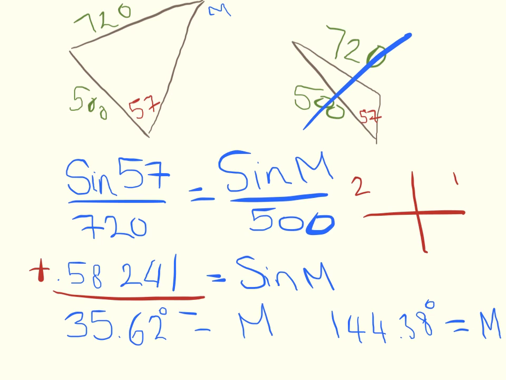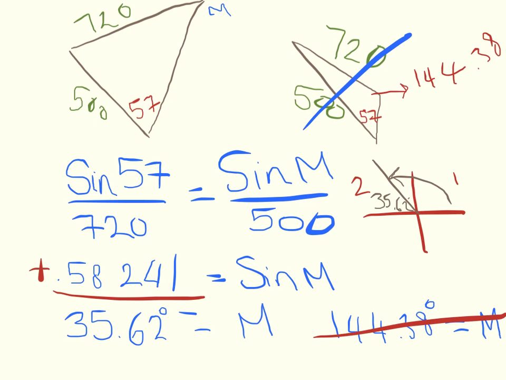Well, what happens when I put this angle in quadrant 2? If I put this angle, 35.62, in quadrant 2, I have to give my answer in standard position. To do that, I do 180 minus this angle, because 35.62 and this angle in standard position add up to 180. That's like half a circle right here. So if we do 180 minus 35.62, we get 144.38. Well, if we add that 144.38 to the 57, because now there are two angles in this triangle, we will get 201.38. 201.38 is definitely way too big for the triangle because all three angles in this triangle should add up to 180. All angles in a triangle add up to 180, and when I add those two angles, I go over 180. I reach 201. And that's why we will reject this answer.